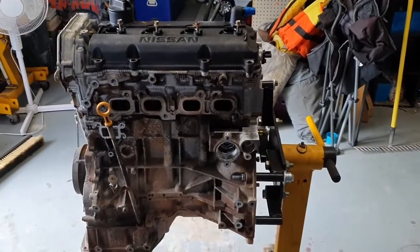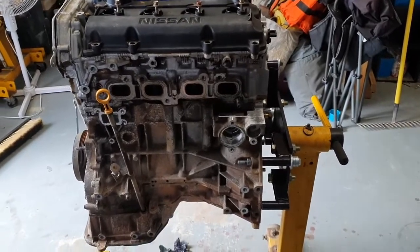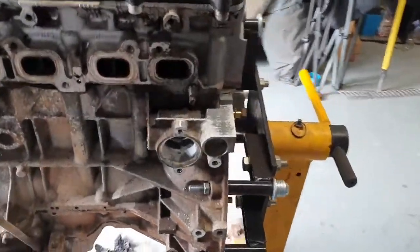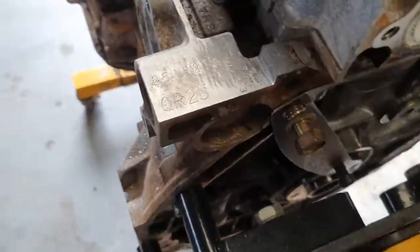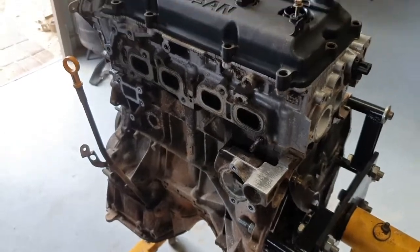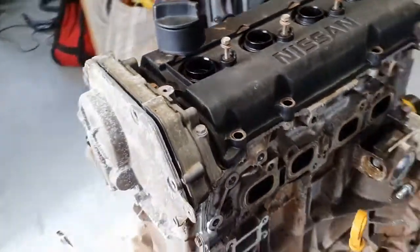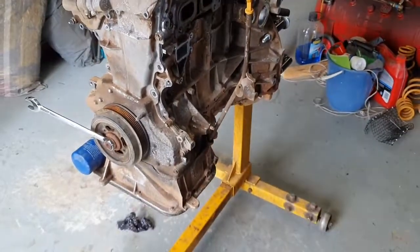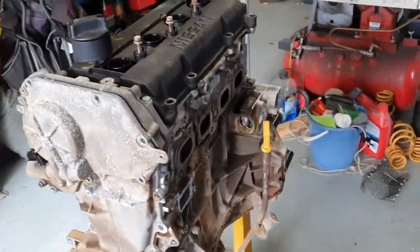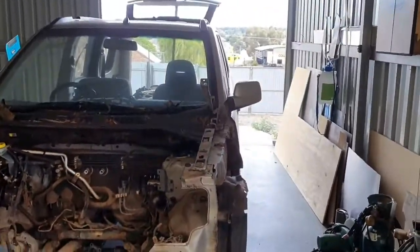And this is what it is. It's what they've called a QR25. So it's a 2.5 litre 4-cylinder motor. It's relatively low compression at 9.5 to 1. It's got a 100mm stroke with an 80mm bore, I believe. I've already started pulling it apart. These motors are most commonly found in Nissan X-Trails, hence the dirty old X-Trail in my workshop.